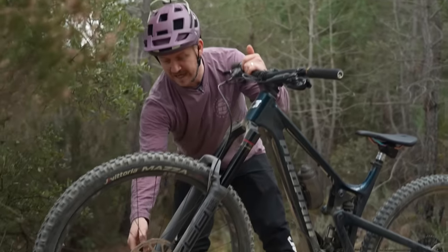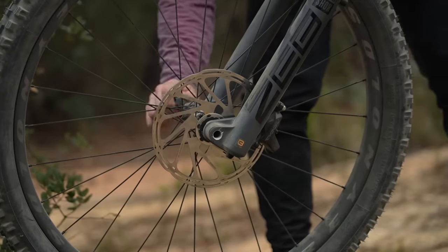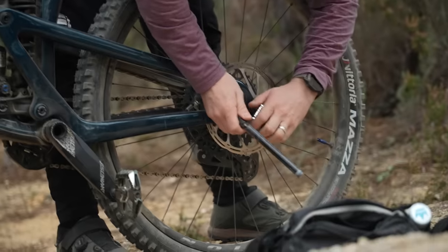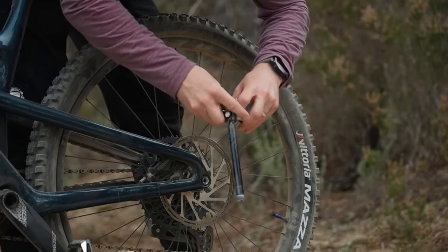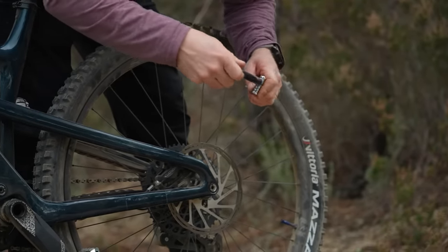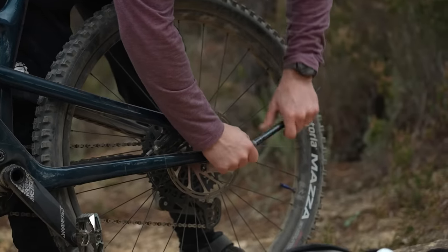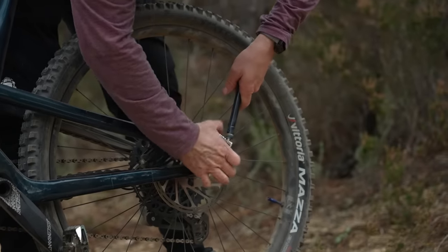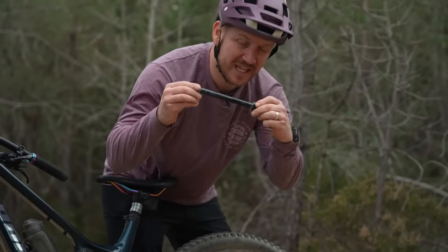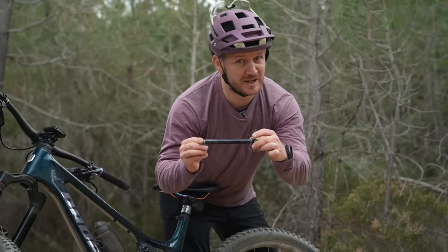The best thing to do is get your front axle out, preferably if it's a quick release. If you don't have a quick release, make sure that's not tight — loosen that one first. So I've got my front axle. I'm going to take this off and get the next big one out, which is going to be the five mil. I'm going to put that in there and use that as leverage to loosen it off. Lifesaver. Using your front axle as a lever bar is a great hack to remove really stubborn, tight bolts. Don't over-tighten your rear axle.